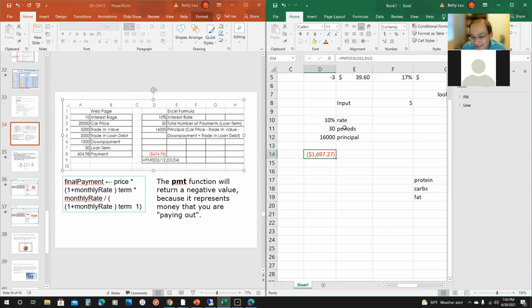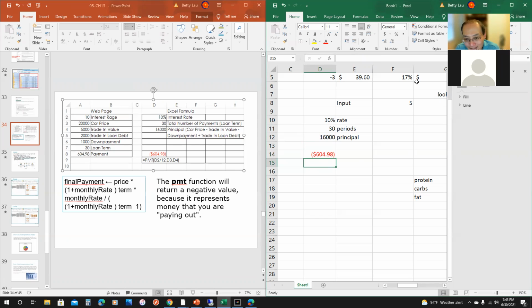If I'm taking a rate as an annual rate and applying it to a calculation where the periods are in terms of months, it's not the same units, right? So I need to divide this by 12 because there are 12 months. If I'm going to take an annualized rate and make it monthly, I have to set this to be 12 here. And that's why I was off by that much, right?